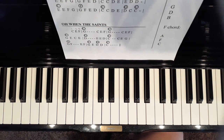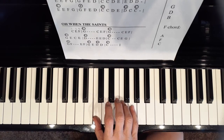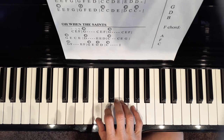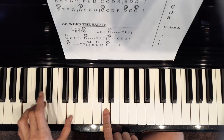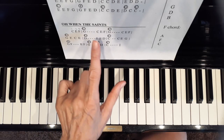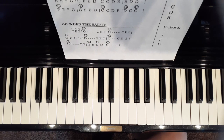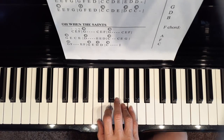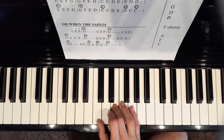Hands are just going to get used to moving. The next line starts the same, but the left hand chord's going to change. This is kind of stretched out, and that's going to be a G chord. So in this song, you only will play a chord where I put a dash on the sheet. Let me play that second phrase again. I'm not playing chords here.